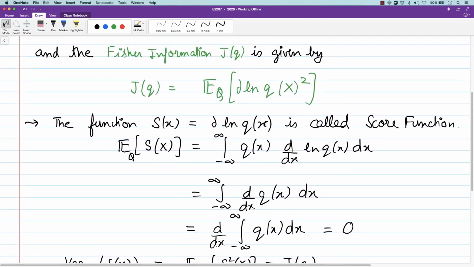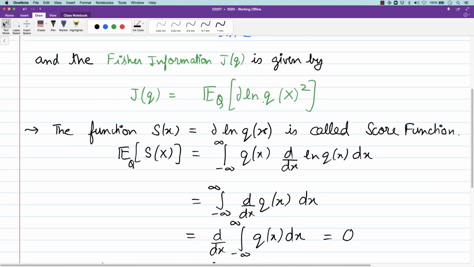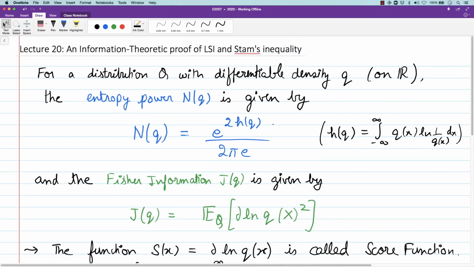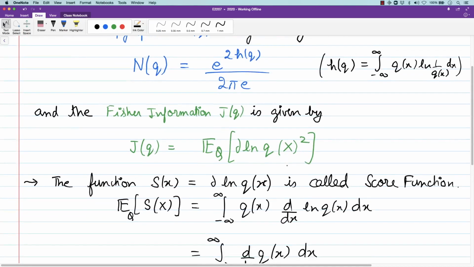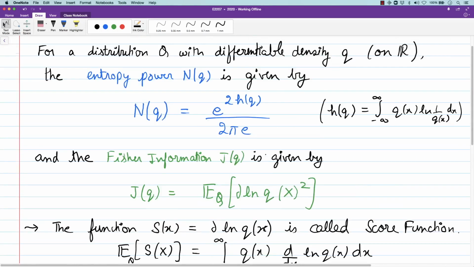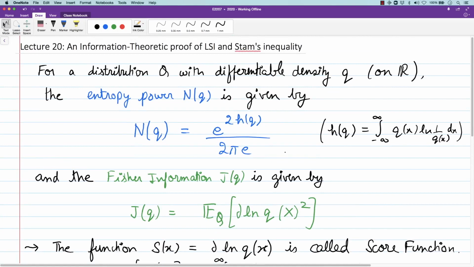There is a lot more geometric meaning that can be given to this quantity, but that's a little bit outside our scope. The entropy power, on the other hand, is related to the volume of a large probability set, a set which has large probability under Q. And as I said, it comes up in handling lower bounds for Gaussian coding problems.